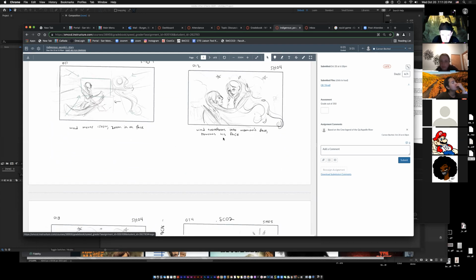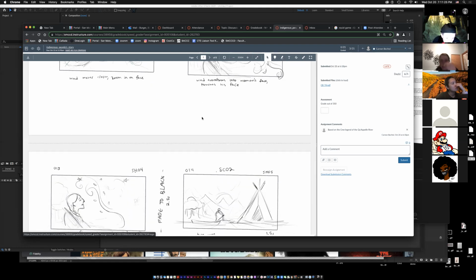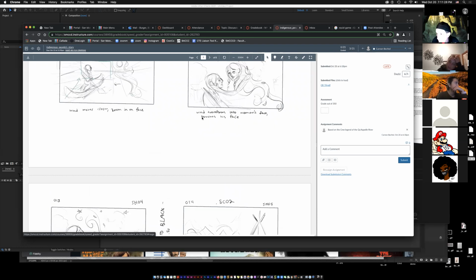And so it says woman's face, but does he recognize this woman's face as his wife? In the story, it's not super clear. He thinks it's his wife, but he's not sure entirely. So what you would like to elaborate on here would be the part of the story where you're talking about his inner voice. What is he thinking? It's like, who are you? You kind of look like my wife. And then that would help you define what his facial expression should be.